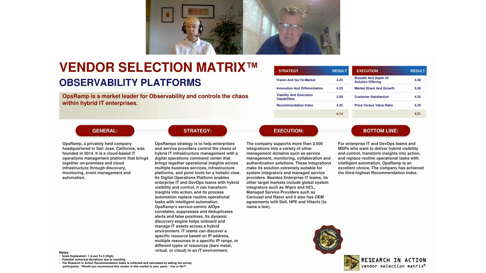Let me give a few data points on the study, because this is quite different from what I used to do when I was at Forrester Research. There we did waves, and waves are very different from vendor selection matrices, because vendor selection matrices are outside-in data, meaning that the scores you see on the top right are mostly, 65%, derived from customer input.